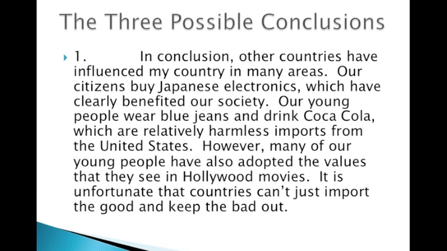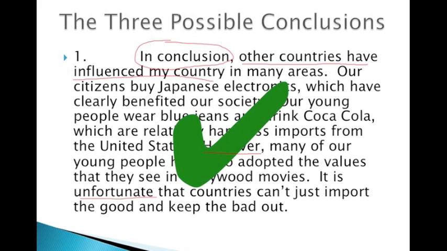In this particular conclusion, we notice that we do have our signal word, so that's good. We've basically restated the thesis by saying that other countries have influenced their country in many ways. We've summarized some of the particular ways that they've done it, and even reviewed the idea that there have been some that perhaps are unfortunate, but in this case, countries can't just import good things and keep out the bad. This one looks pretty good. And guess what? It is, in fact, the answer.